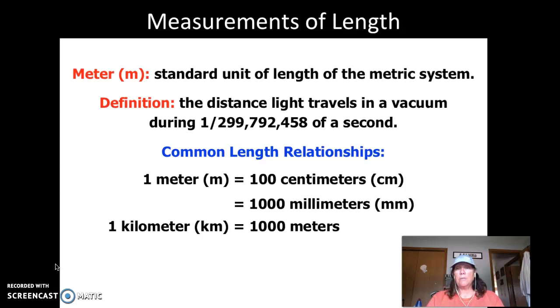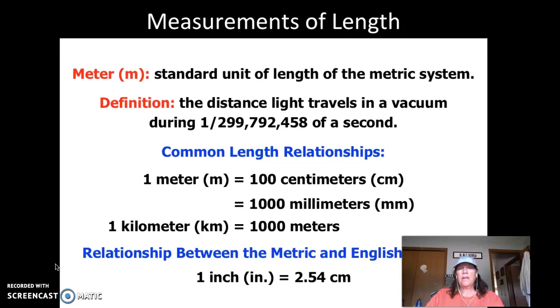Most of the time when we measure in chemistry, we use centimeters. There are even smaller ones, millimeters, and there are picometers and nanometers and all that. But for us in the lab, those would be the ones we'd use the most. Okay, and to give you an idea, 1 inch is 2.54 centimeters. So if you wanted to convert those units, that would be a common conversion. But again, we're just going to use centimeters. We're not going to have to worry about converting it.